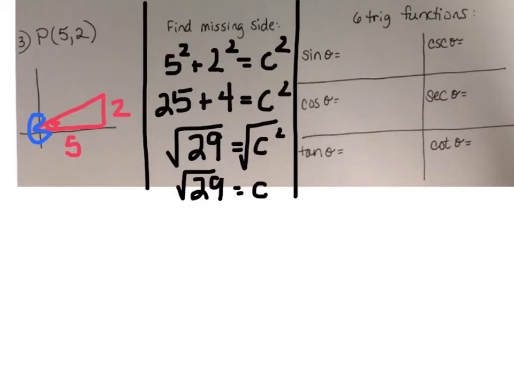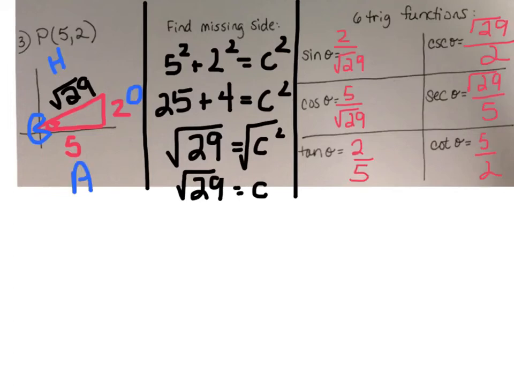Okay, this time the hypotenuse does something a little different. You'll notice that 29 does not have a square root, and I do not want you to put the big long decimal that the calculator gives you. 29 is a prime number. If you try to break that down, 1 times 29 is all you could do. So we're going to leave it, square root of 29, and that is our hypotenuse.